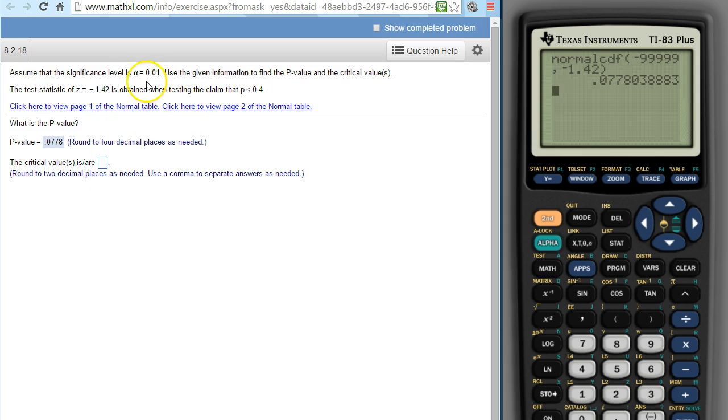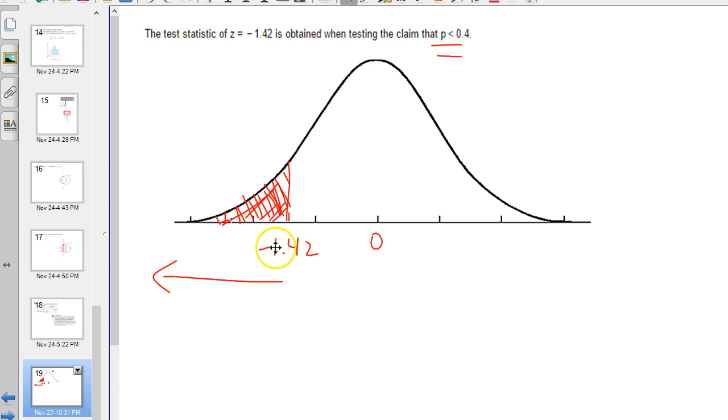The critical values are determined by alpha, our level of alpha. Because we're using a one-tailed test, all of this is the area to the left of our critical value. For this problem, we just found this area to be this. We were told that alpha was equal to 0.01. So 0.01 is less than this, so that means it would have to be further out in the tail somewhere.